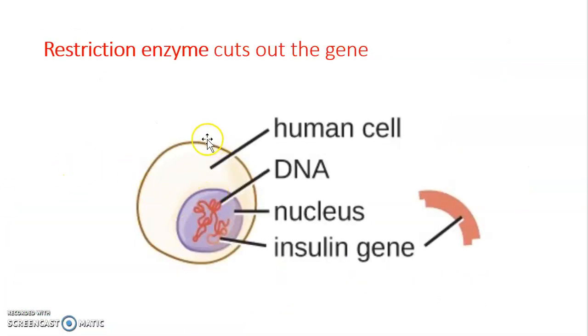So we've got to remember that we've got a eukaryotic cell, it's a human cell. Eukaryotic cells have a nuclear membrane, and then we've got these structures called chromosomes, which are made of DNA and protein, actually. So we're going to take out, first of all, the DNA, and then we're going to cut the DNA so that we can extract, in particular, just one gene, and in this case, it's the insulin gene. So restriction enzyme is used to cut out the human insulin gene.